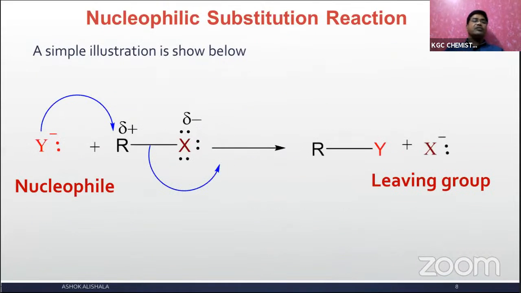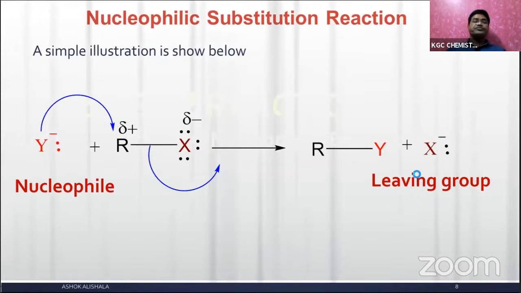Now see an example. This is going to be a nucleophile that is incoming, and this is going to be a leaving group. And here this alkyl group is replaced by this group, and finally you will get this new compound with the new nucleophile, and the halogen is a leaving group. That means this is the entering group and this is going to be the leaving group. It is a simple nucleophilic substitution reaction. And how does this undergo?